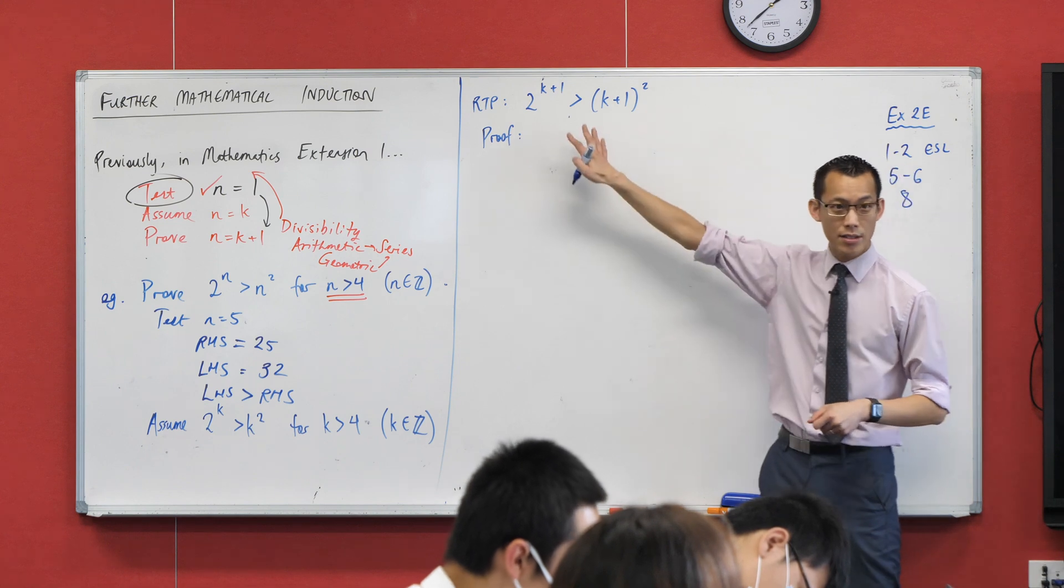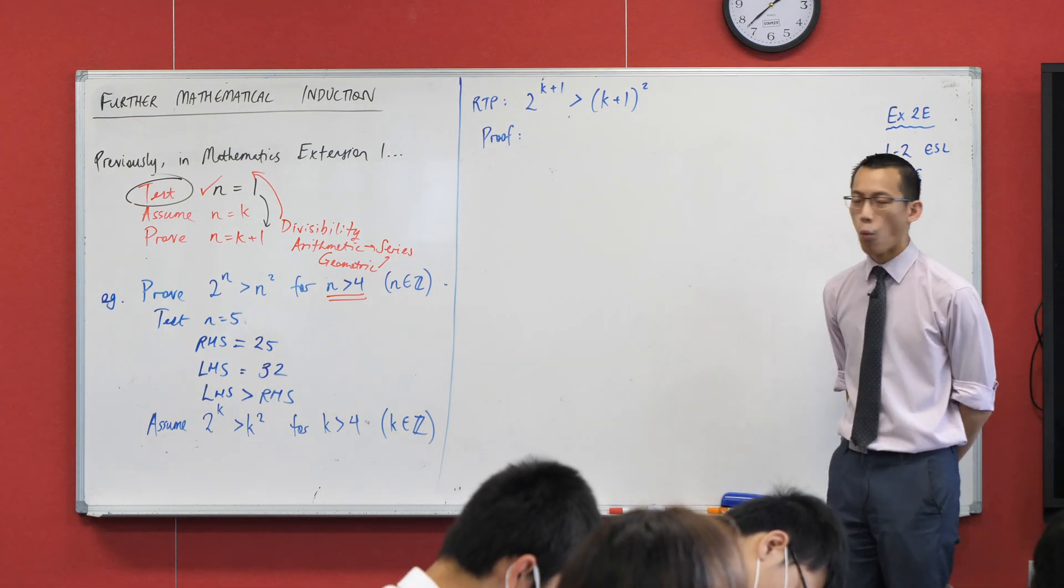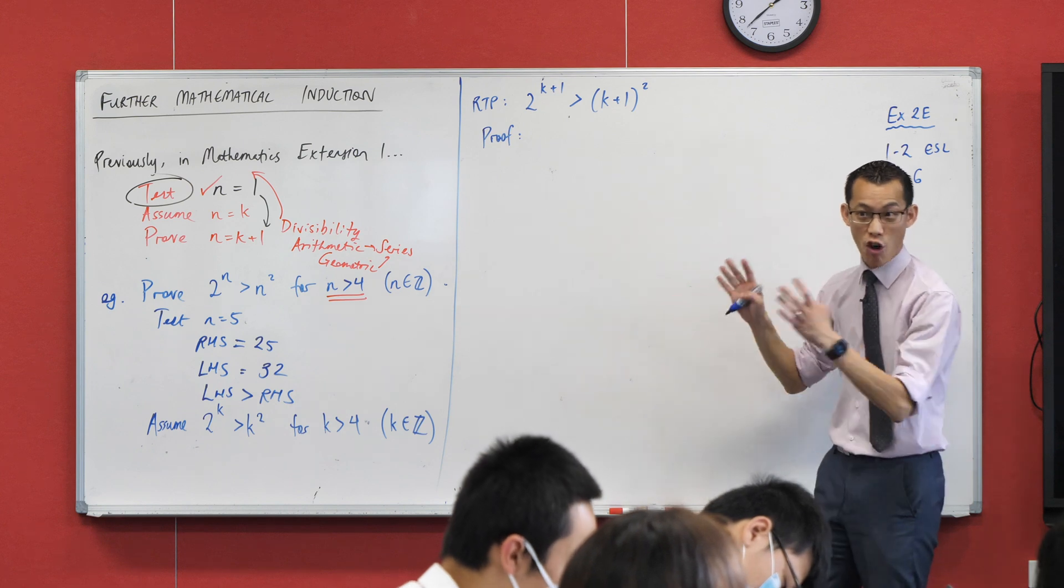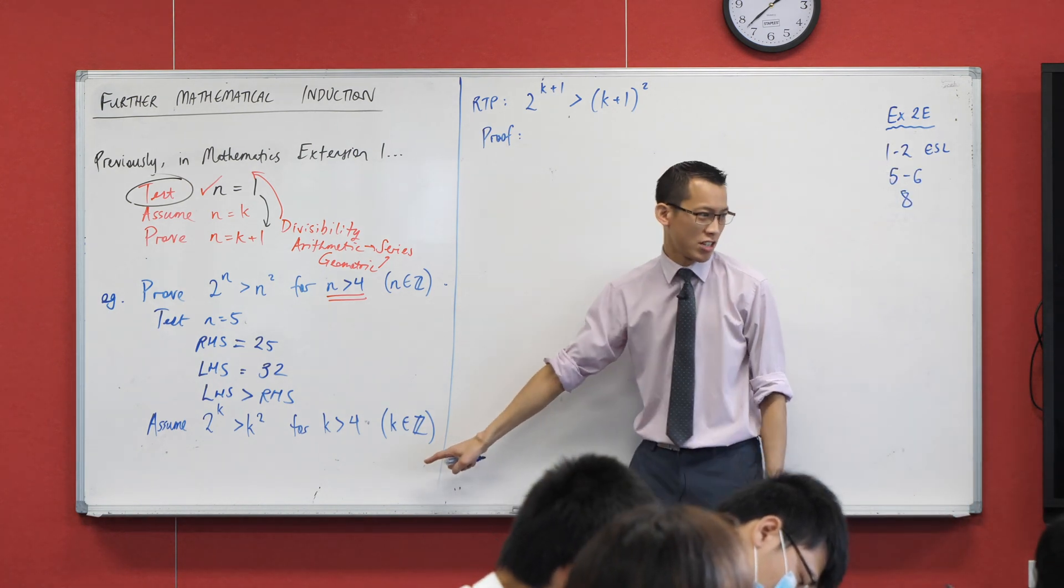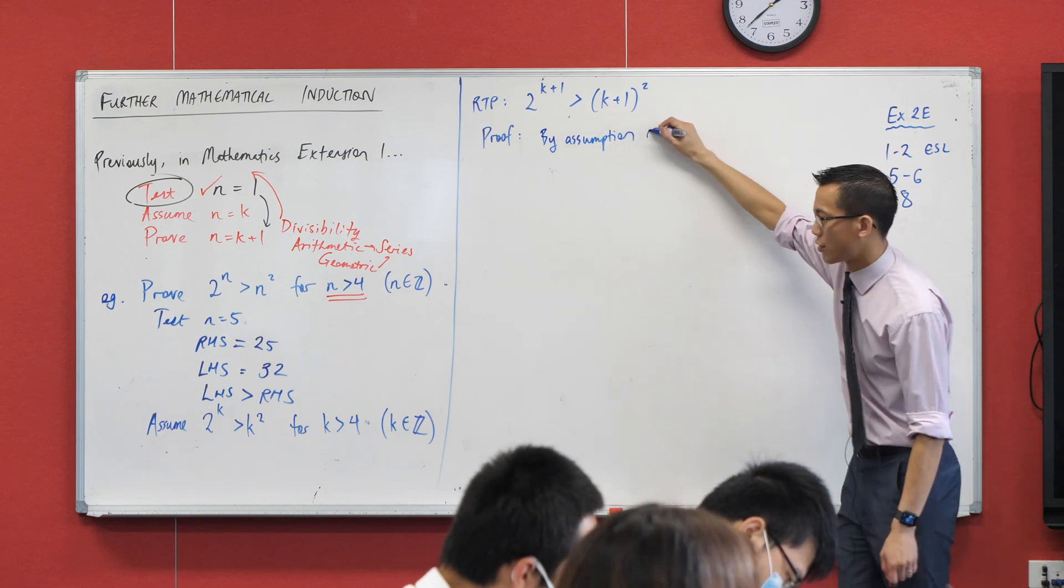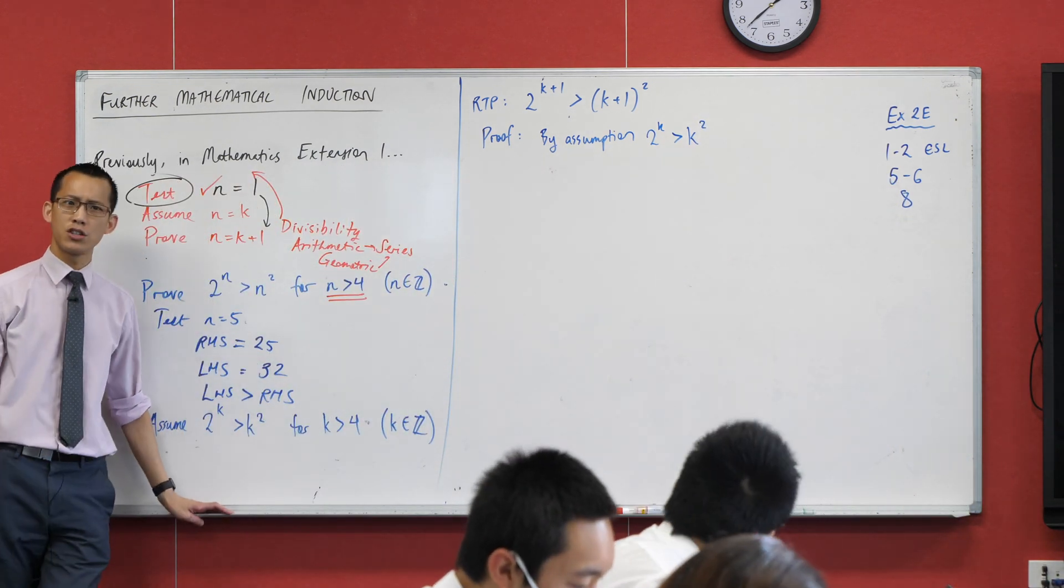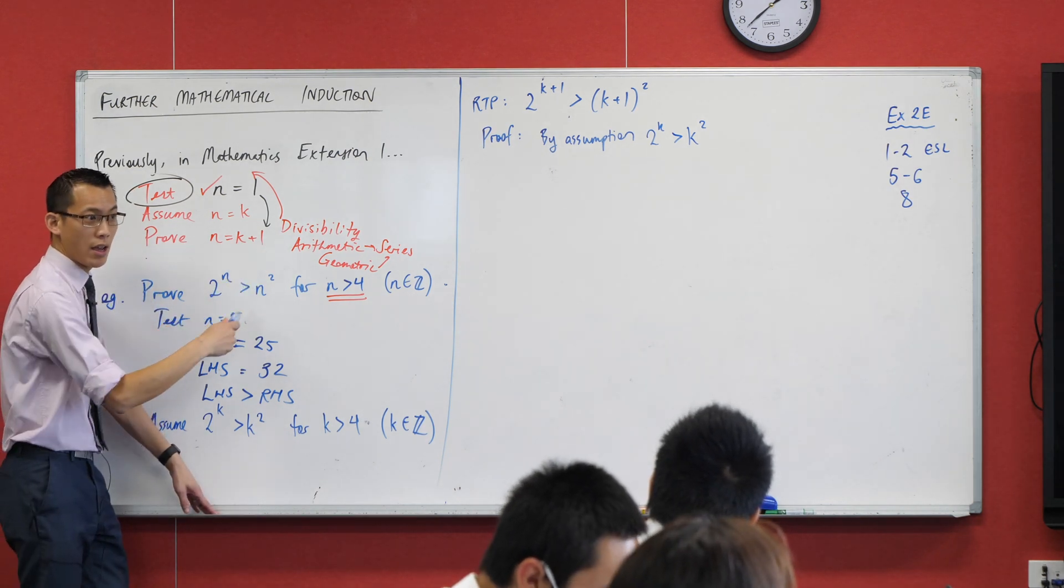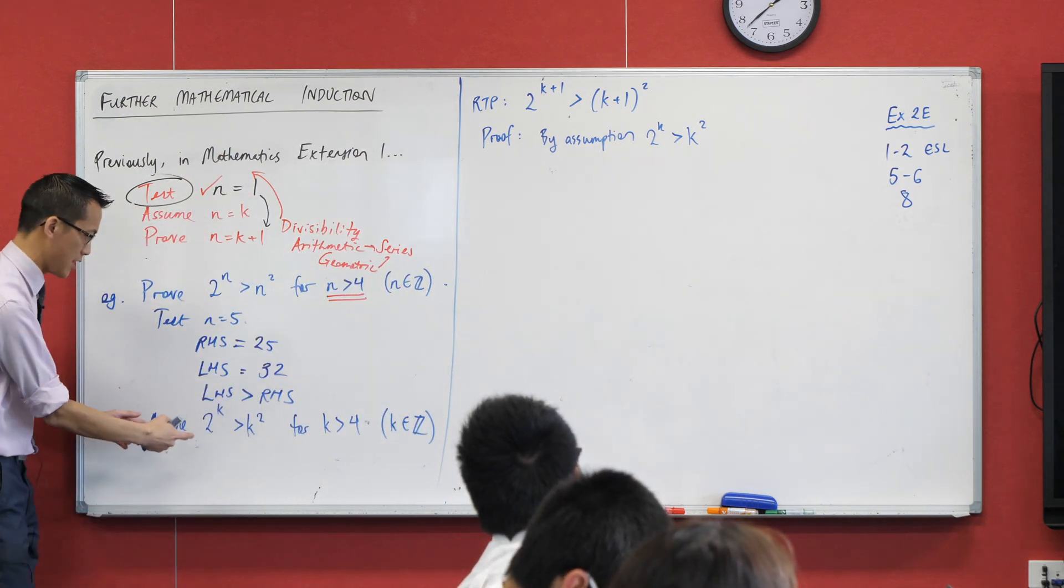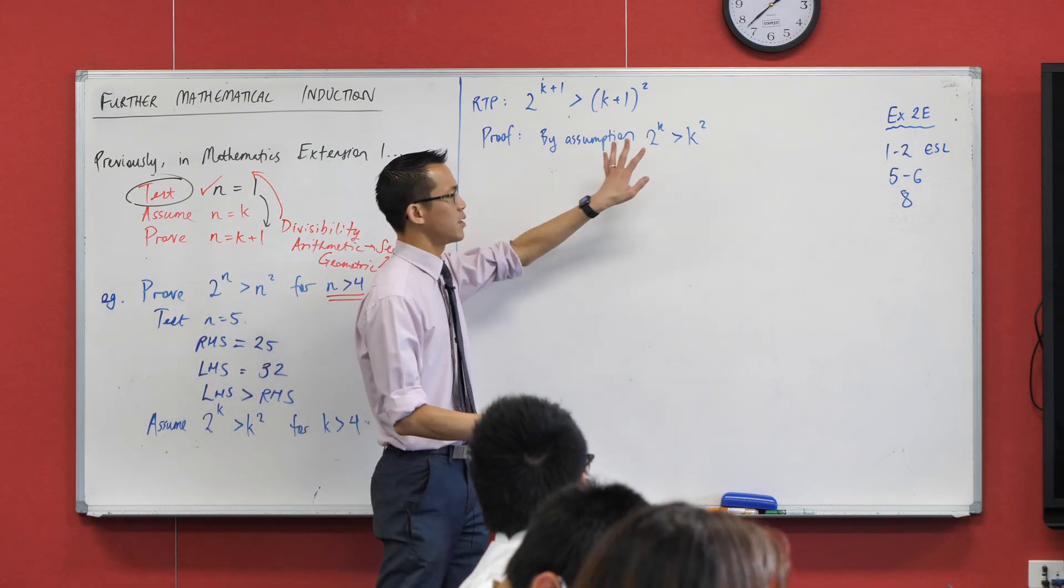So here we go. When it starts with inequalities, if you think back to Tuesday's lesson, there are several overall strategies that you can use to approach inequalities of any kind. One of them was to just start with something that you know and then work with that. Now in this context, the only thing that I kind of really know that's relevant is my assumption. I'm assuming that to be true, so I'm just going to write by assumption and let's just state 2^k is greater than k^2. This is a bit different to a lot of the proof by induction that we've done in the past. Often with these guys here, more frequently you would start with something like maybe the left or the right hand side, and then you start doing some stuff to it, and then you'd be like aha I found the assumption and then you do a substitution like three or four lines in. So that's a distinction here with inequalities. Not always, but this is often a helpful thing to do.